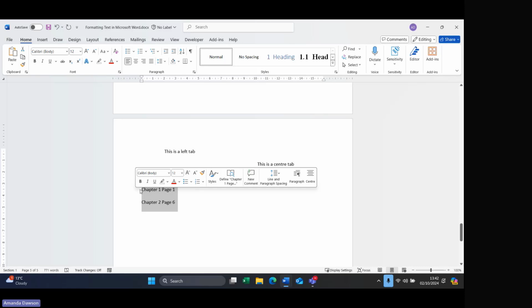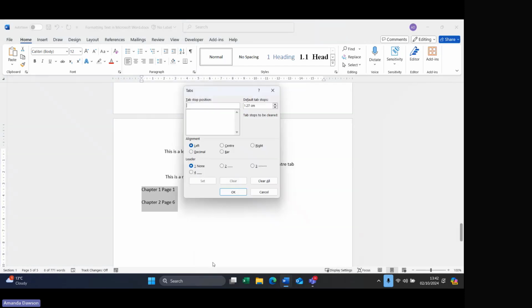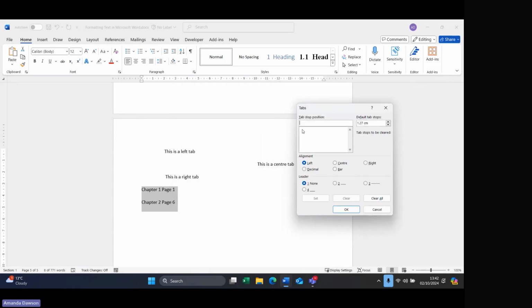So the first thing that I would do is I would select all of the text I'd already created and I would add a tab. So I can do it from the ruler at the top, but I can also go into the more options and click tabs. So tab stop position is where do I want the tab to be. And I'm going to start my page numbering at 11 centimeters.